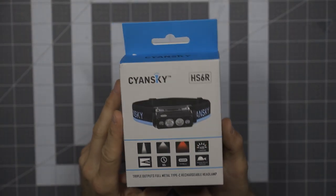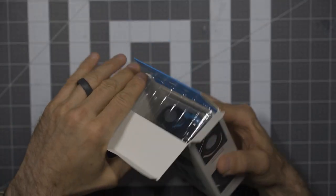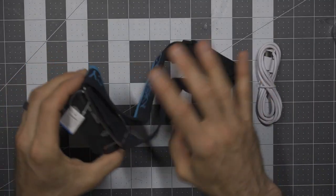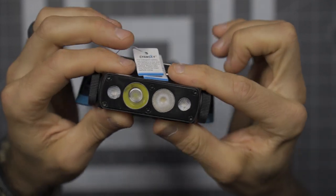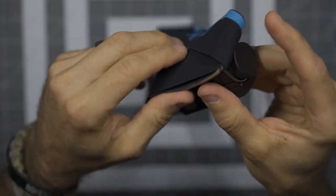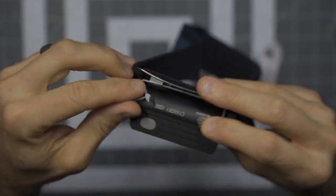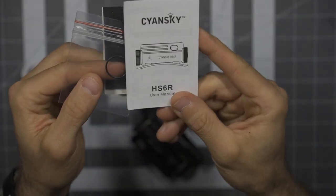And now last but not least, the Cyan Sky HS6R headlamp. You've now seen a number of different lights — from a tactical flashlight, to a combination EDC headlamp, a work light, a key chain flashlight, and here a dedicated headlamp. The Cyan Sky HS6R. Already I am just impressed at how this feels — nice aluminum machining, just beautifully made, feels really good to the touch. In the box: USB Type-C charging cable, little 3M pad, spare O-ring, and user's manual.